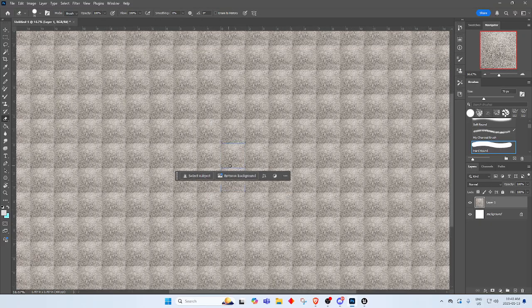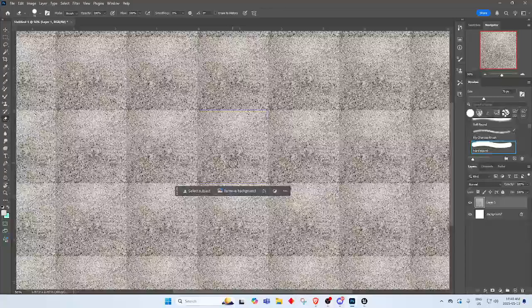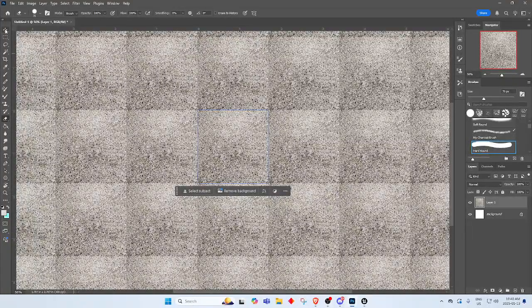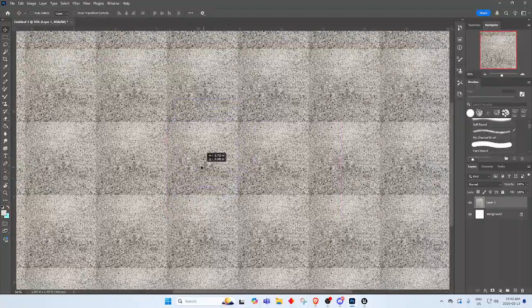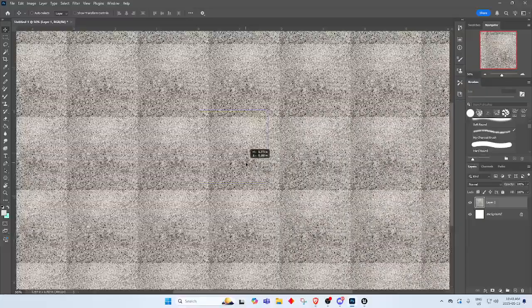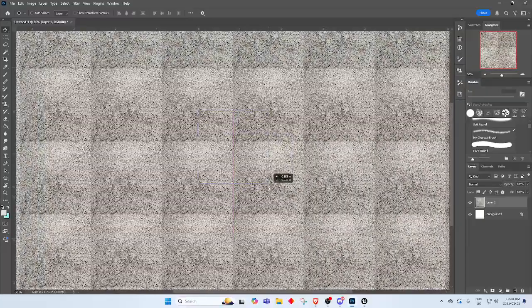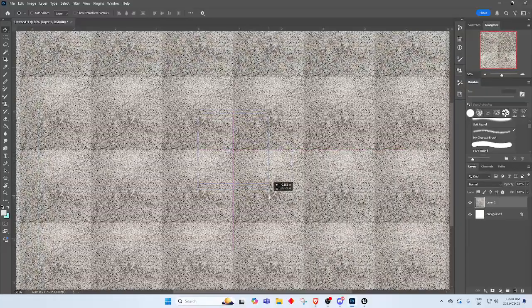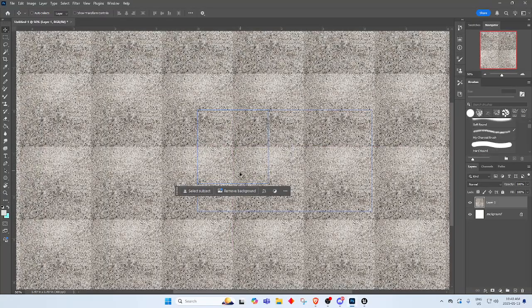Let's adjust it. The first thing I want you to do is grab the move tool here, and if you move it around, oh, okay, it's already working. That's nice. So we can move it around like this to put the seams right in the center of our image.